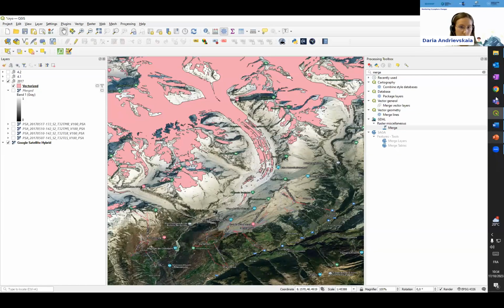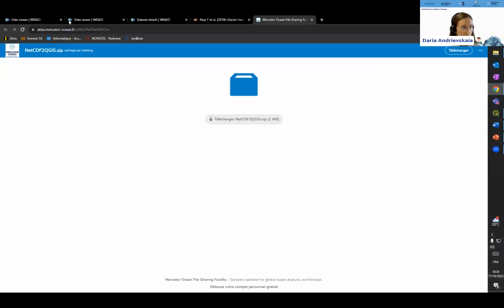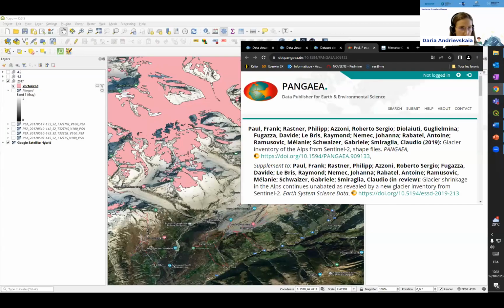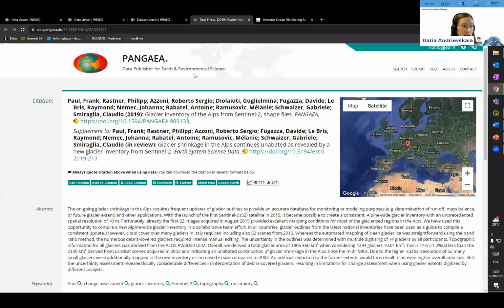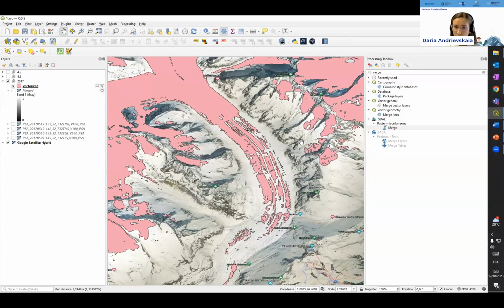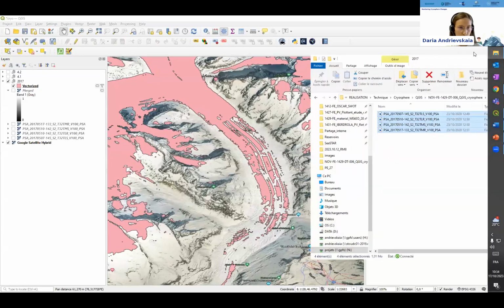This external layer is a glacier inventory of the Alps from Sentinel-2. That was a mission where different researchers studied the evolution of glaciers in the Alps by comparing not only satellite data, but also in-situ data, by going there and literally measuring where the glacier ends and so on.